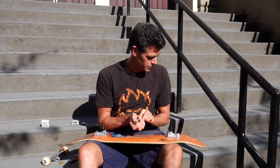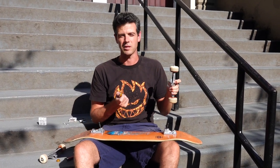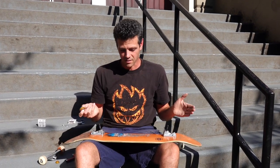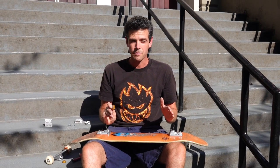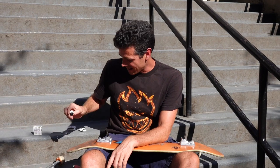So for most people, this is a pretty inconsequential difference. Like, it really makes almost no difference at all. But I did notice that it felt just slightly more manageable. So these are 149 Indy Standards, which are, you know, a bit of a hefty truck for a guy like me that grew up skating the 7.5s in the 90s. And I actually found that having everything just go in a tiny bit like that made it a little bit easier to skate. So I liked that, and that actually felt really good.